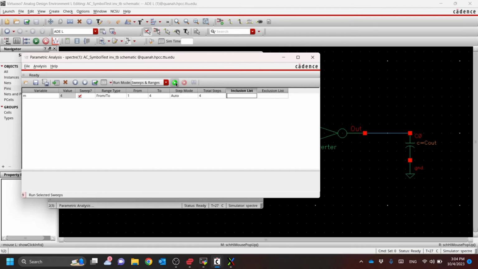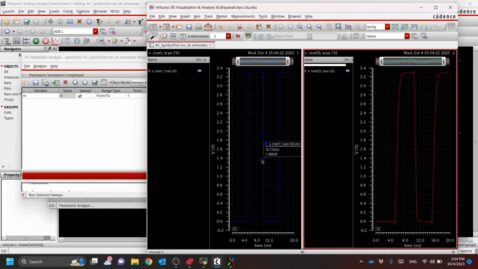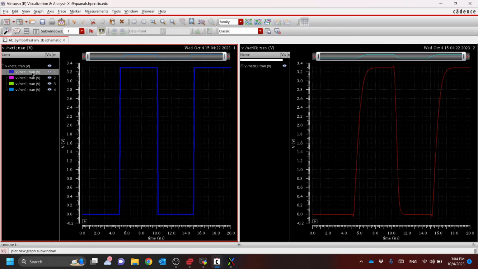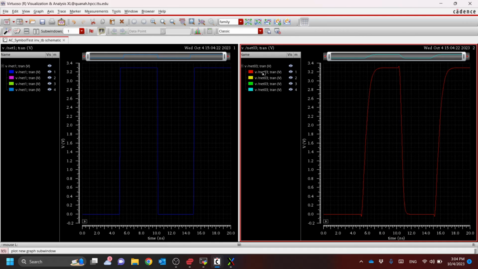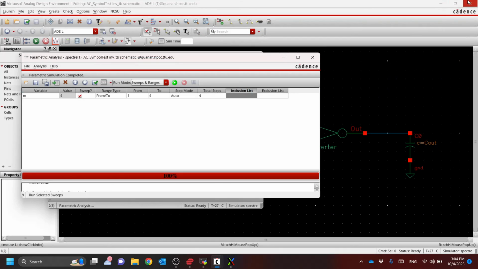Okay. So now if we simulate, this is going to be the parametric analysis case, and hopefully it won't lock up. So the first one was successful. Now we're moving on. This is taking a little bit more time because it's actually having to do the transient time domain simulation for each of these. But what we can see, hopefully, from the results, so for our input, it all looks the same. For our output, it all looks the same too, doesn't it? Maybe we messed up somewhere.